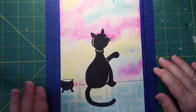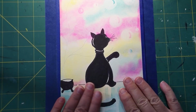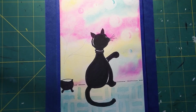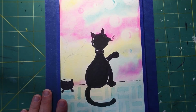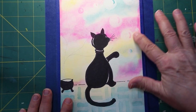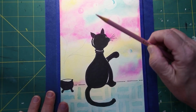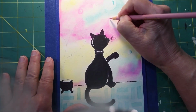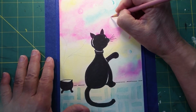I am back with the fan on this picture. It dried very quickly. Now this is not totally dry, and it won't hurt if you wait a little bit longer than I did. But I've experimented, and I think I can bring out my bubbles a little more with some colored pencils. Now I'm going to use the color on it that it sits on, like this pink one. I found a colored pencil that matches it, so I'm going to give a little more depth to the outline of my bubble, just so it shows a little better.